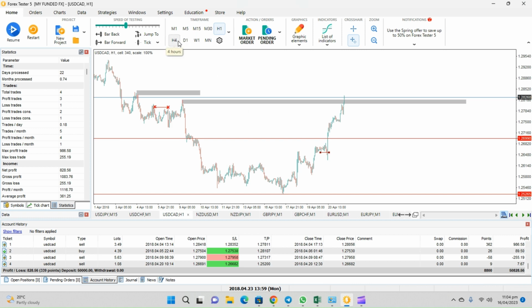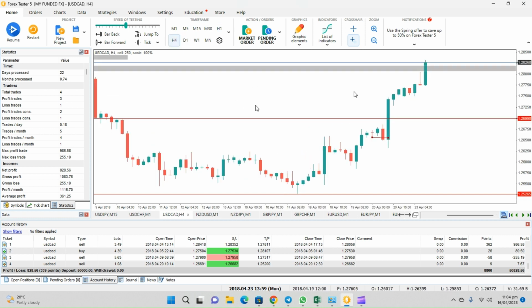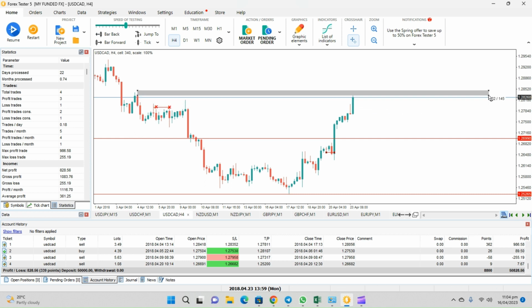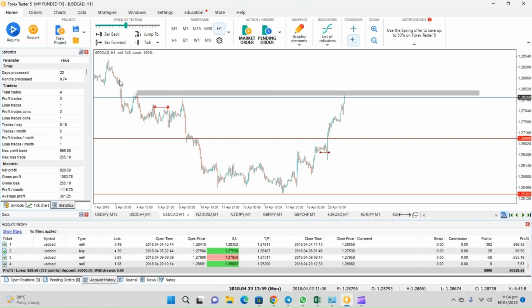So it's important for you to have rules that you're going to follow. Like for me, I want to see price coming into my area and really reacting from my zone, penetrating the zone beautifully, so that I'm confident that the market is likely to do what I expect it to do. Right? It's very important. It's going to prevent you from taking trades prematurely.